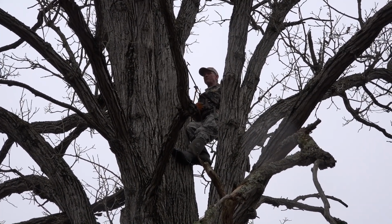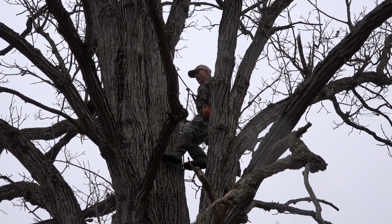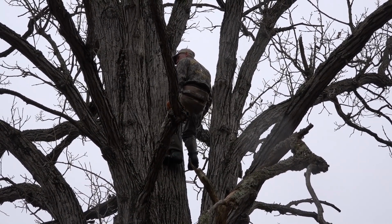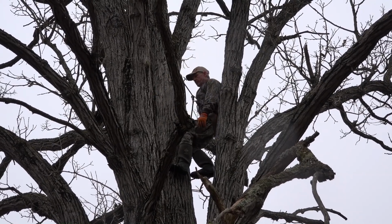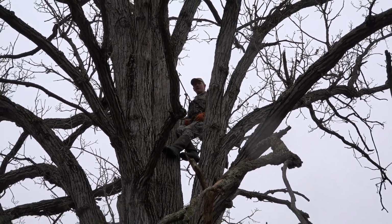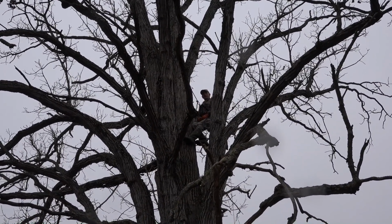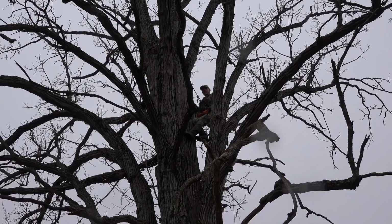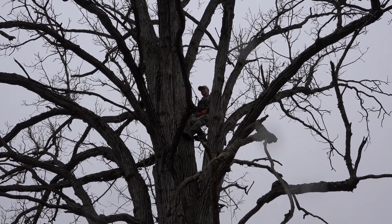If you're in small trees, your odds are just smaller. Everything should run on percentages. Your odds are definitely going to be better in a tree where you've got lots of wood, where you can actually maneuver around and not get picked. Now, this tree is kind of an exception. These are rare to find, but most of my trees are in maples. Maybe they're multi-trunked, or maybe they have a big crotch where I'm at. And those are the trees I always try to find.